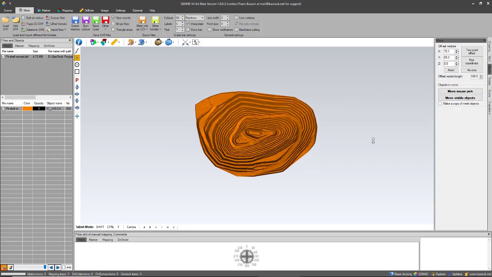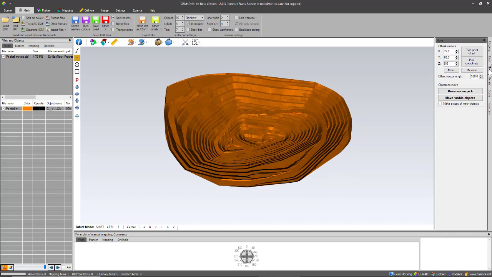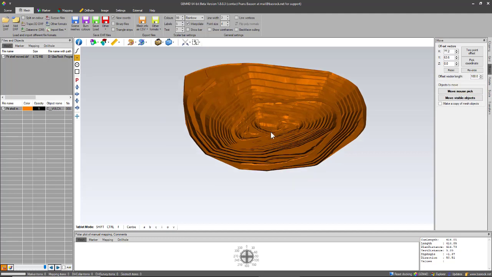The next three actually go together: the move, the rotate, and the scaling, because they transform your object to a new location, scale, or rotation. So for moving, I'll select a 2-point offset, and I'll pick 2 points within my scene. So let's say this movement has to take place in the direction that I've indicated, but I don't want to change the horizontal displacement. I'll make the Z 0. And I don't want to offset the object by the full amount, maybe just by 100 meters. I then select Move Mouse Pick, and I pick the object that needs to be moved, and it will be moved in the direction by the amount that I specified.